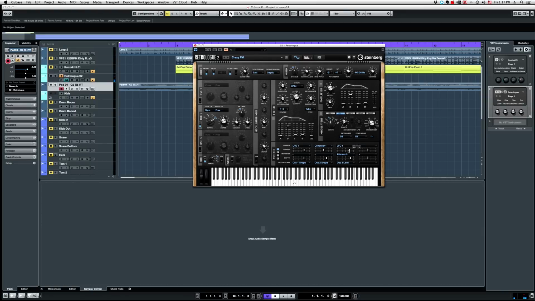All right. Now, if I only want to use the effects out of this preset, what I'm going to do here, I'm just going to bring my oscillators down, and so I'm only going to hear the effects. That's pretty cool. So there you go. So you can blend some oscillators if you want.